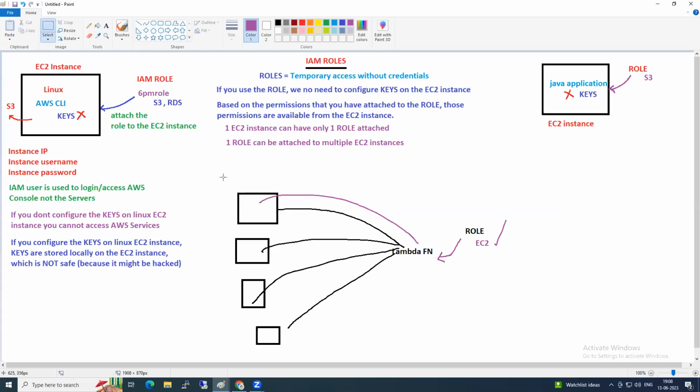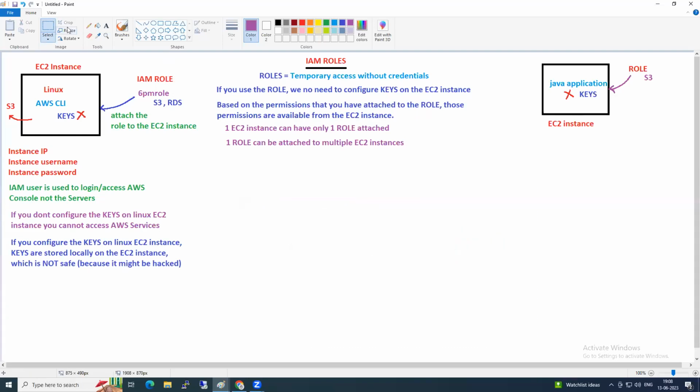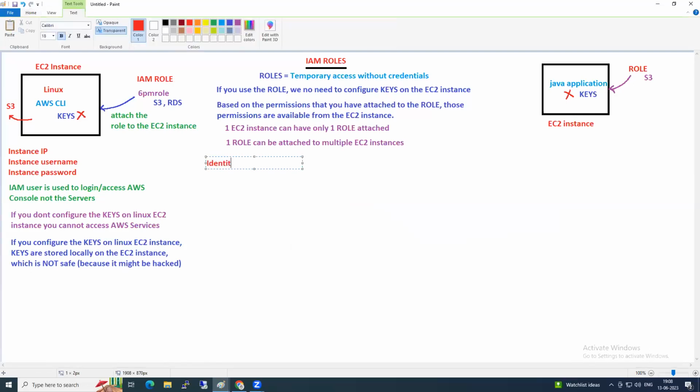Very important, I have one more topic also. Next we have something called identity provider, or federation, or identity center, IAM Identity Center.